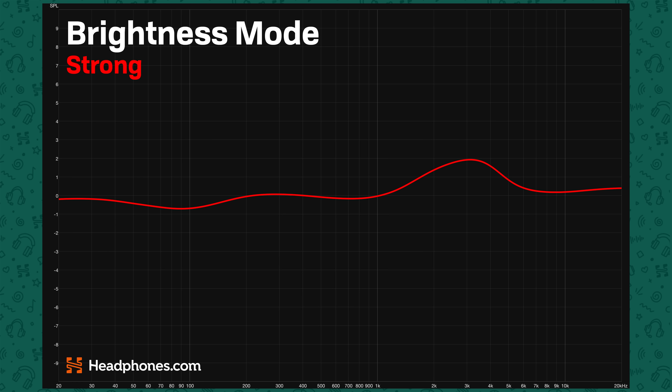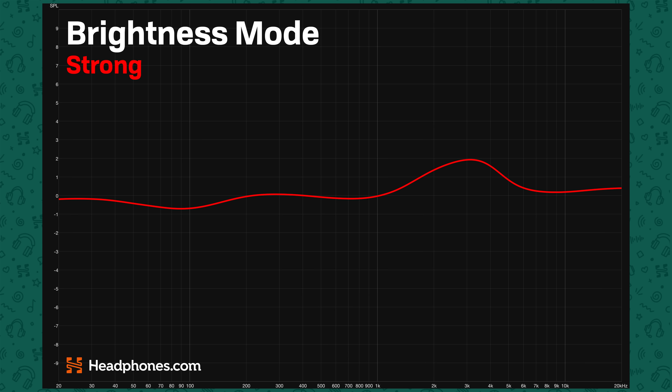To show you what I'm talking about, let's listen to the effect in the most dramatic way possible. First, we'll hear the AirPods Pro 2 recorded directly into my measurement rig. Second, we'll hear the strong brightness response change — just the measurable frequency response result EQ'd onto the first recording. Third, we'll hear the actual recording of the strong brightness preset as heard by the rig. I did normalize these all to the same peak volume, but because there's compression in play, you might hear some volume differences.